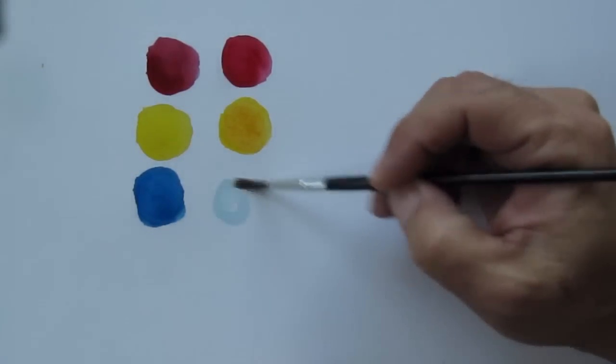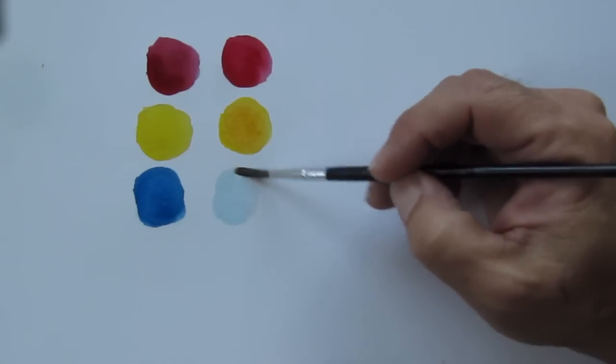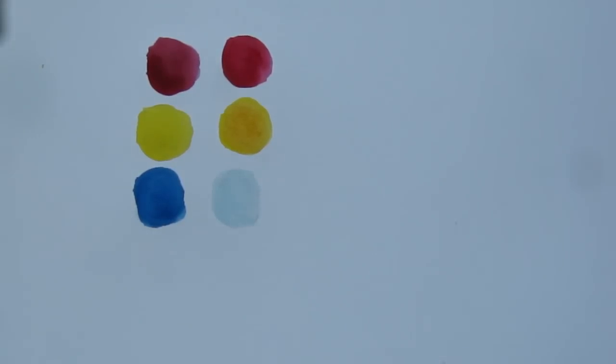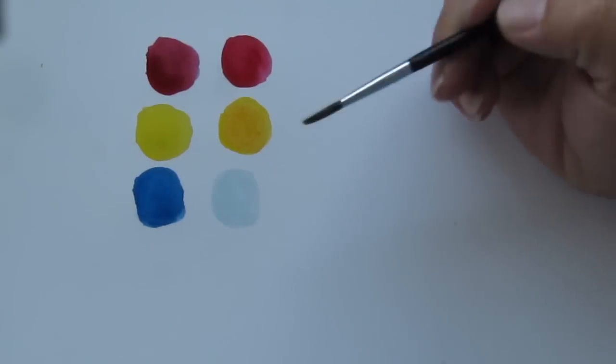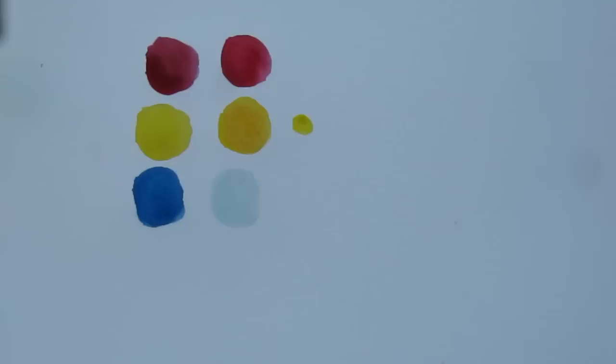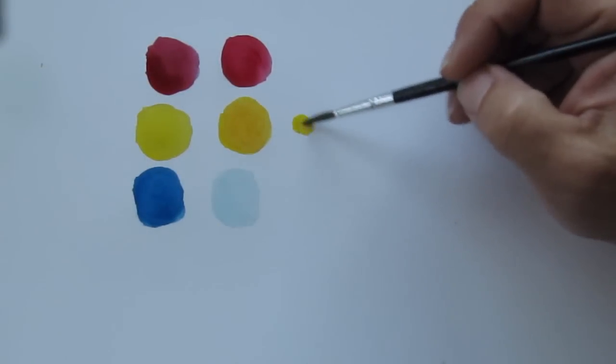And then the blue, I'm going to also tamper with that a little bit. I'm going to go again for my very light blue. So that's one thing you can do to take away the sort of starkness of the primary colors. In this case, I'm also going to show you what I'm going to do. The amount of the color that you use also has a bearing on how it's going to look when it's all together.